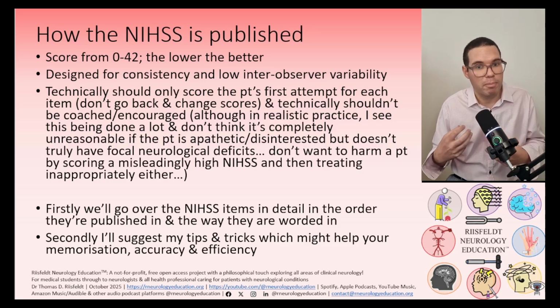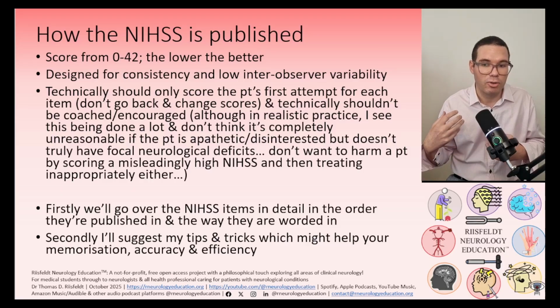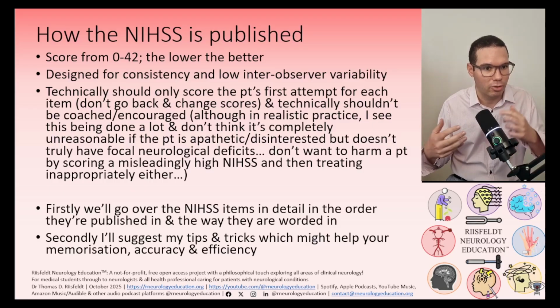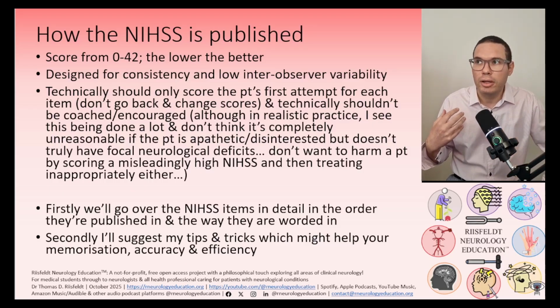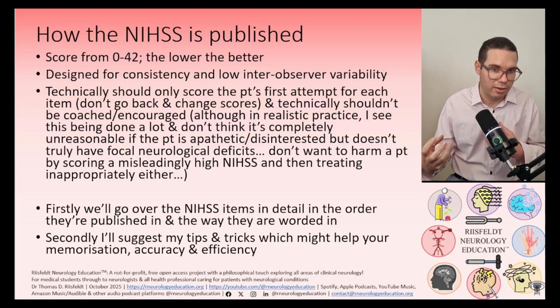And then the person who's actually making the decision in regards to, are we going to thrombolize this patient or not? And are we going to refer this patient to the neurointerventional team for mechanical thrombectomy or not, is someone who's often not actually present on the floor by the bedside. It's often the neurologist, the stroke neurologist, who's over the phone. So it's really important that the person actually doing the examination is able to generate a NIHSS score which is consistent, accurate, reliable, so that the decision-making made by the other person is then based on accurate information. So in order to get accurate information, obviously you need to know how to administer the scale correctly.